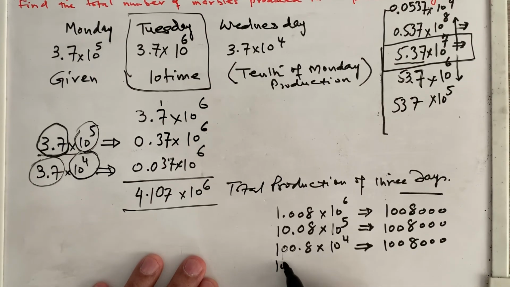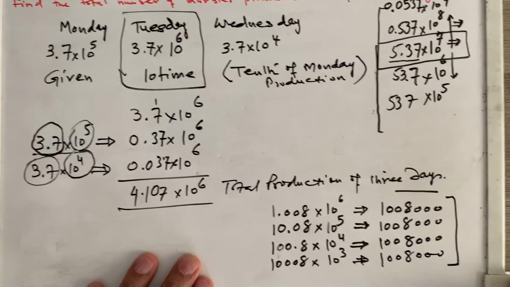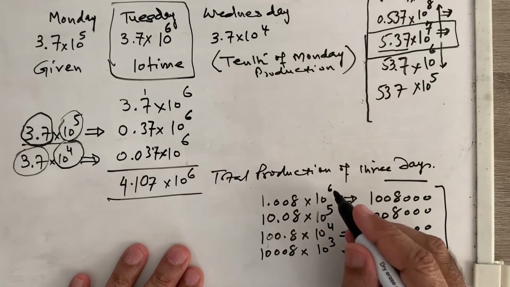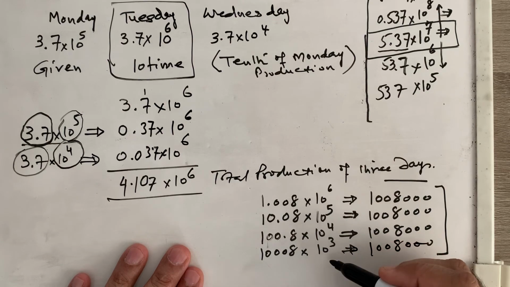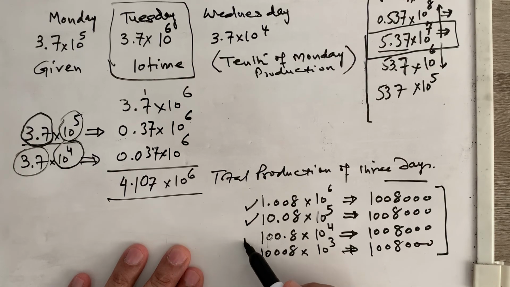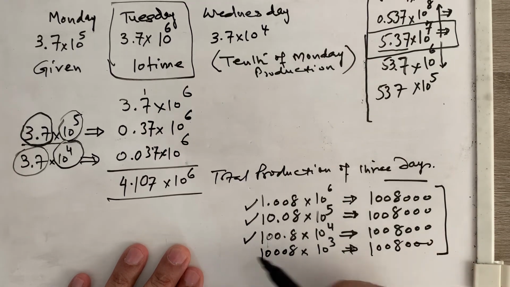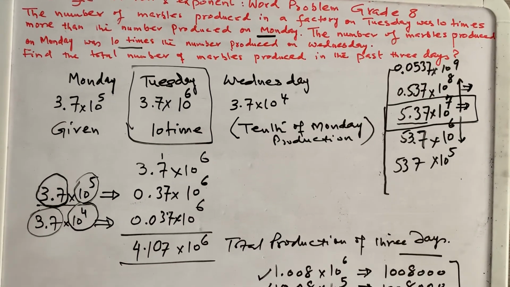If I write 1008, that is the whole figure, 1008, so my exponent will be 3. How many zeros do I have to place? 3 zeros, 1008 and 3 zeros. So this is how you can understand that if I am moving my exponent, my digit values are also moving. If I am decreasing my power, my numbers are increasing. Here it is 1.008, now it is 10.08, it's increasing. If I am decreasing the exponent, my number is increasing. So hope you understand this clearly.